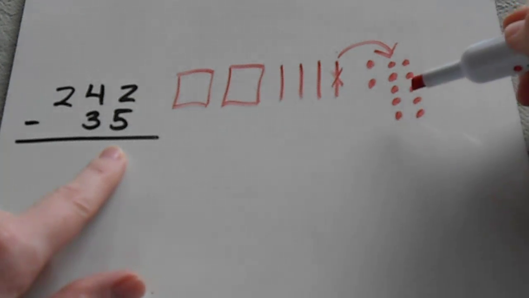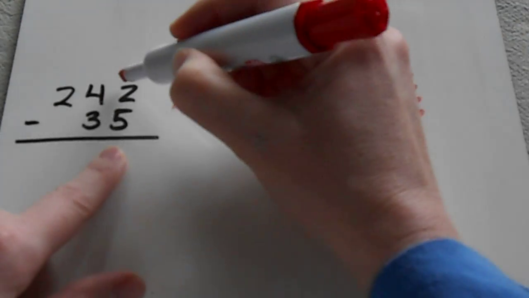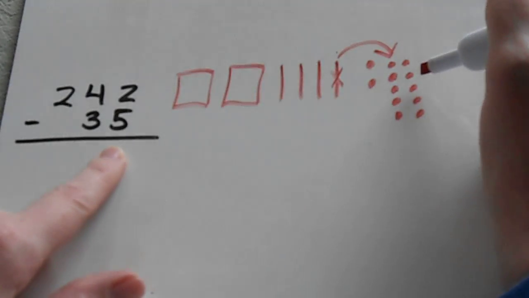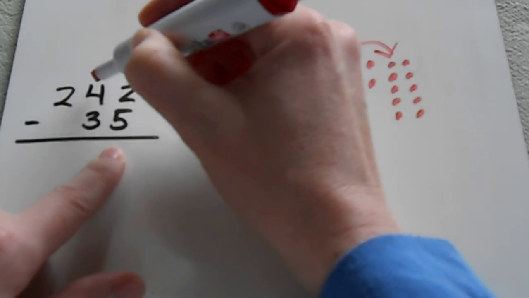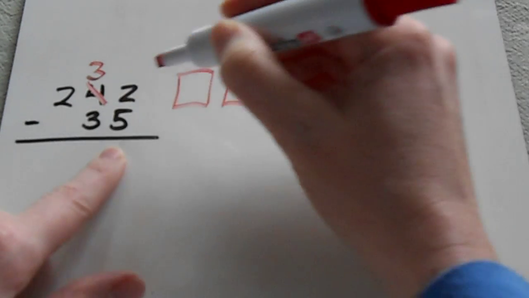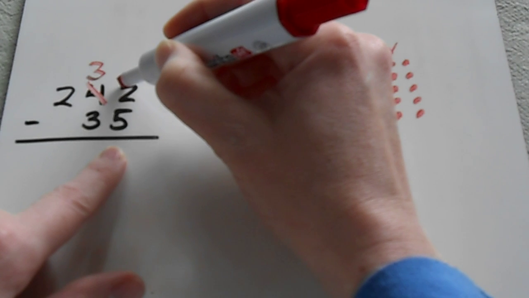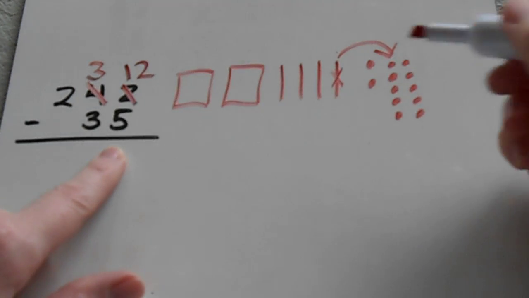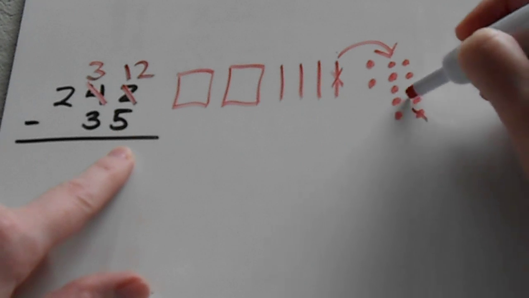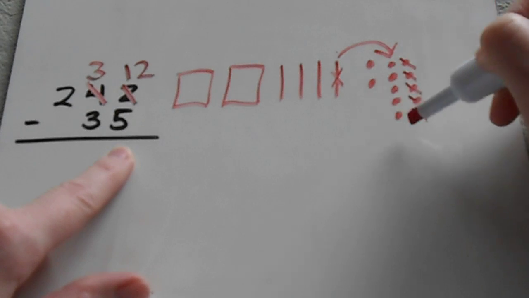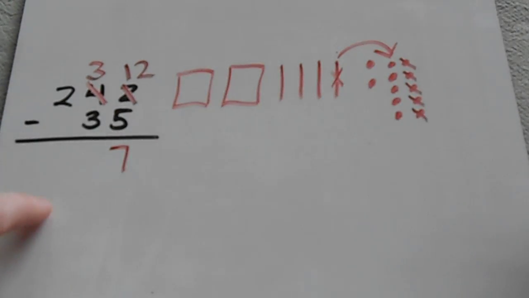So now we have twelve ones and you can actually start to show how to borrow or regroup on paper. So once you've done this step, show here what we just did. We took away one of these and now we have only three tens left. And instead of just two ones, now we have twelve ones. So now we can subtract five of these ones. And then count out what's left. I have seven ones left.